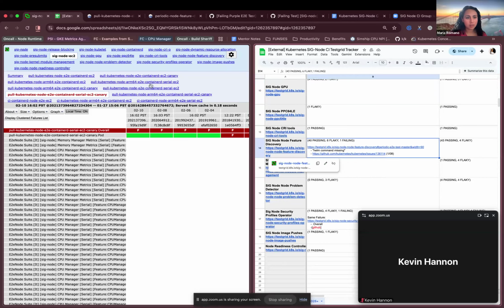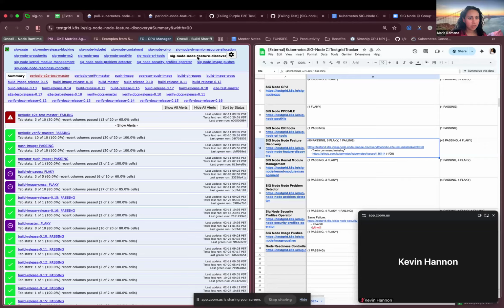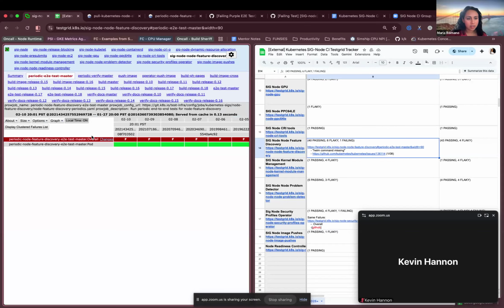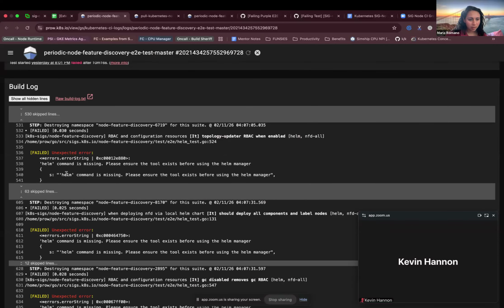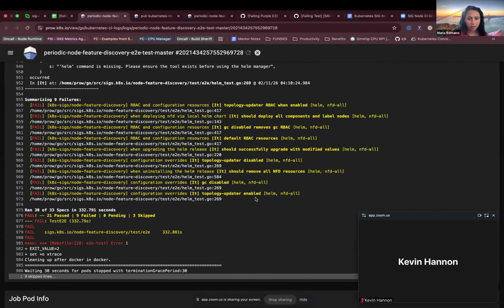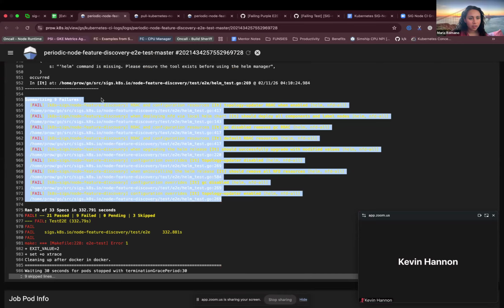Oh, then one failing. Yeah, that was new from the SIG node feature discovery. A periodic end-to-end master started failing on the 4th, so right after we met. This one was saying something about a Helm command missing, I think. But then at the bottom it has like 9 different failures.